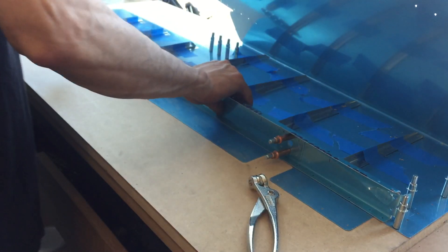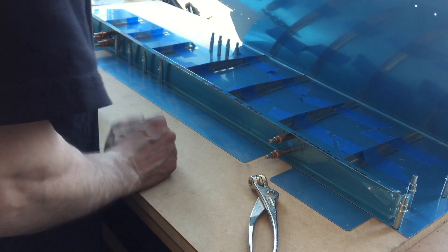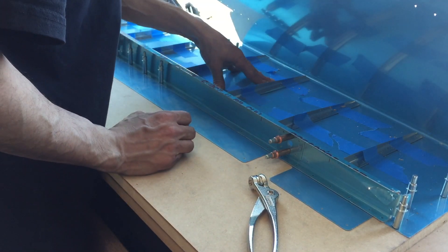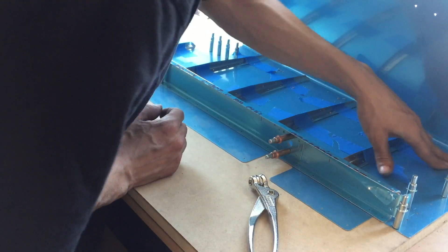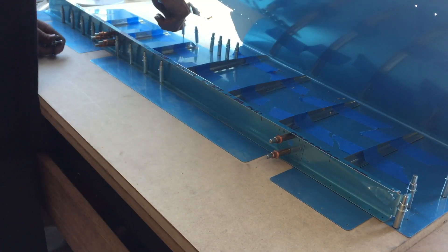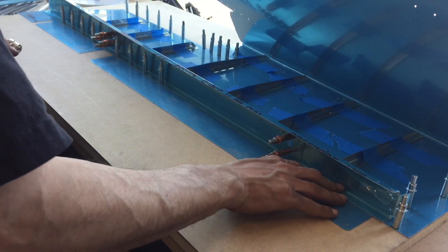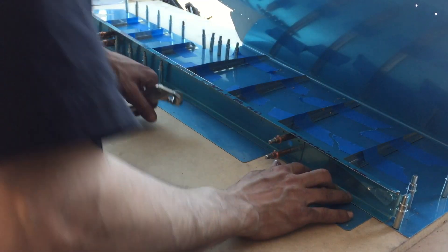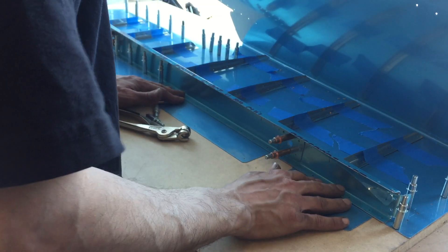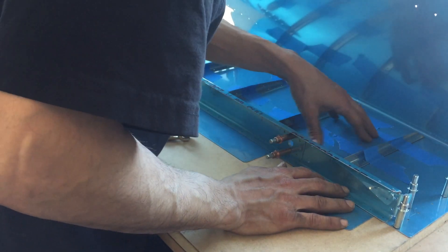The beauty of doing this is I can lay that square in again when I get that crucial first hole and crucial last hole in. I'm quite happy with it — she's nice and flat. I could do a couple more Clecos on this one but I'm really happy with how that is.